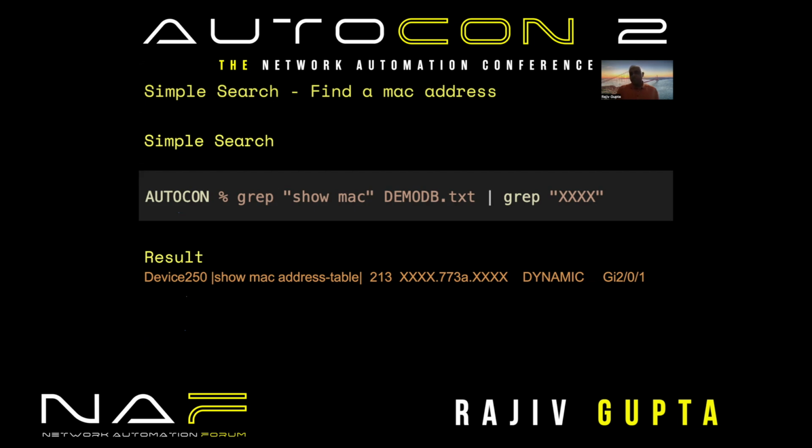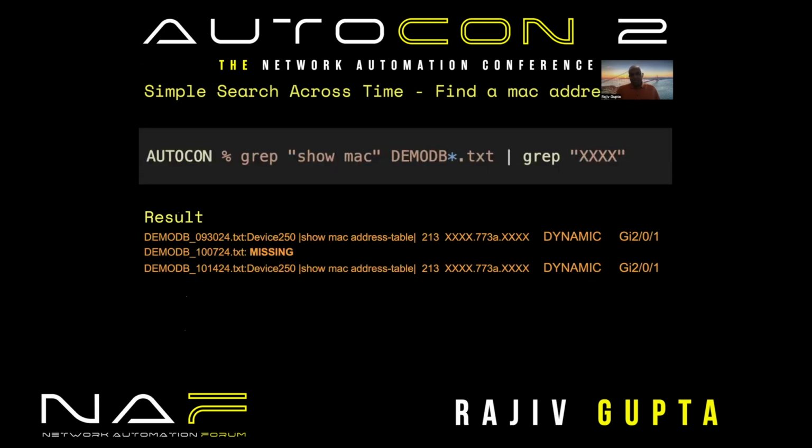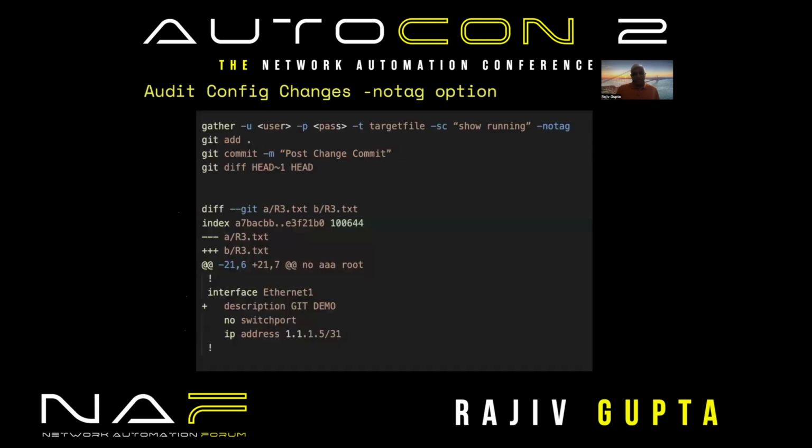So we're going to move up complexity a little bit. On the next slide, we can actually search across time, because the Gather database is taken at an instant in time, and if you don't override it, it's automatically tagged with the date and the time. So we can search many Gather databases. If we do the same command, the same search across multiple Gather databases, we'll see exactly when that MAC address appeared and when it didn't appear. So now you can search over time with no added extra complexity.